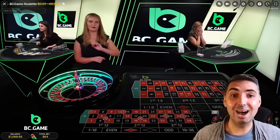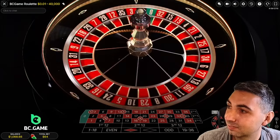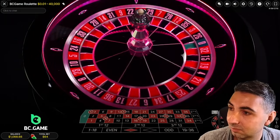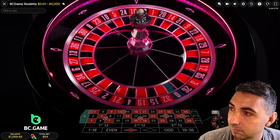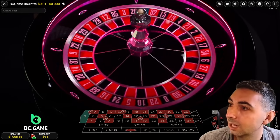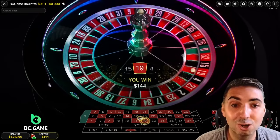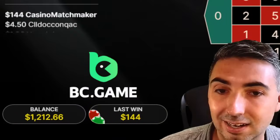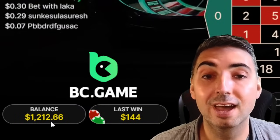Did say I wanted to get out sooner rather than later. Quick reminder about the most popular results that we had in the last 100 spins, they are 20, 27, 12, 18, 23. That looks okay. Okay, we did it. Got close to zero. Knew we were in the money. There we go. We have made our $212 profit.